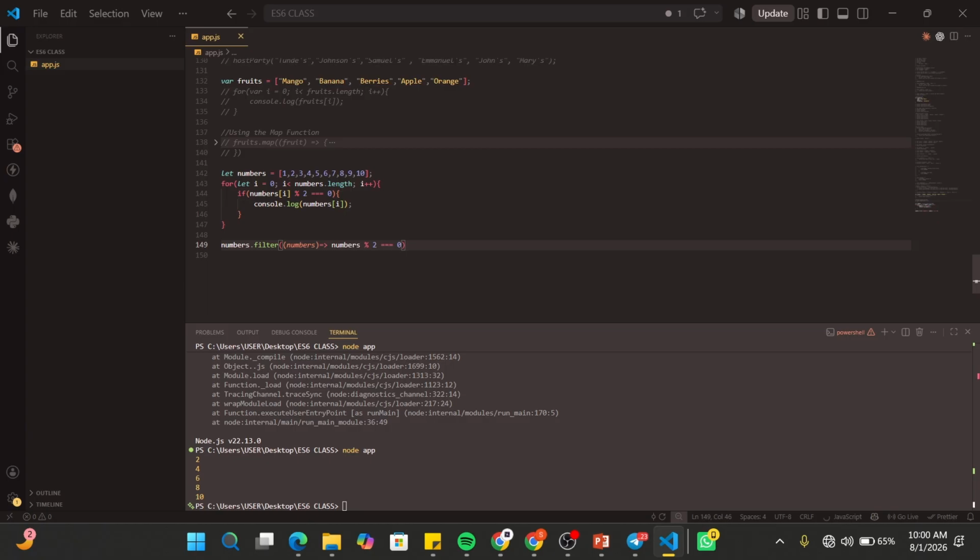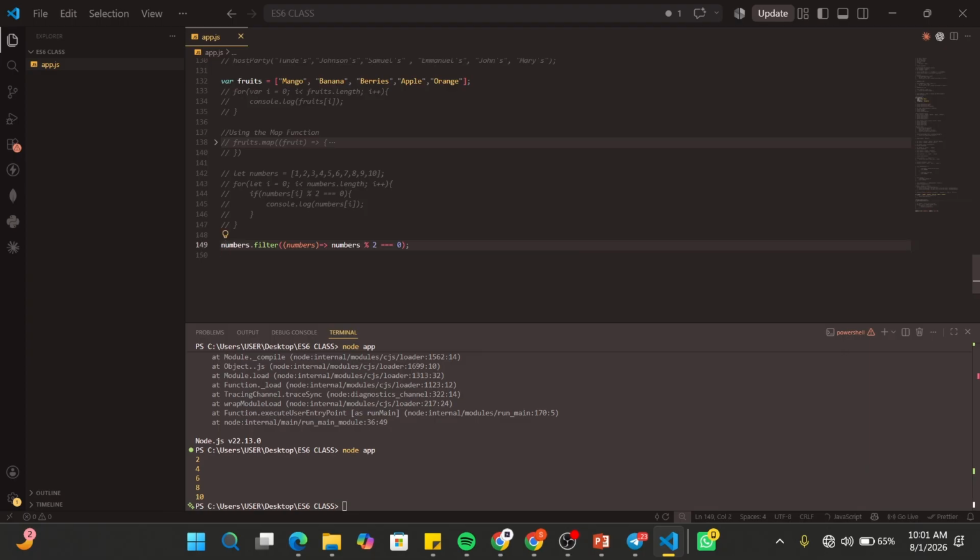Can you see? We could have done this in a curly brace, but remember when I showed you earlier that whenever you are dealing with a single line of code in ES6, you don't need to add all of that curly brace. So now I'll just comment this out.